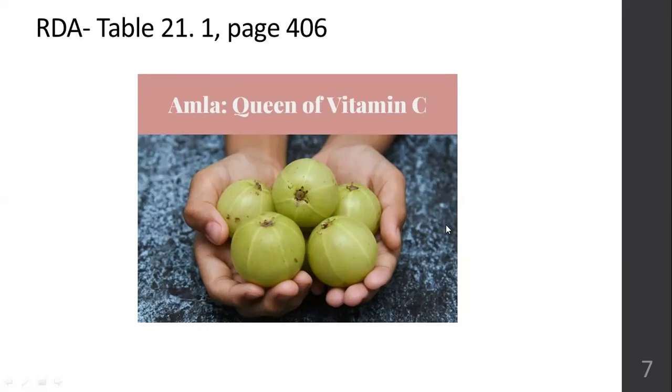Drumstick leaves, agathi leaves, these all are good sources of vitamin C. Milk, meat, cereals, pulses are poor sources of vitamin C. Sprouted legumes and pulses, they also have vitamin C, but not in the original form. Orange, lime, lemons, jackfruit. Raw jackfruit has more vitamin C as compared to ripe one. Raw mango has more vitamin C as compared to ripe one.